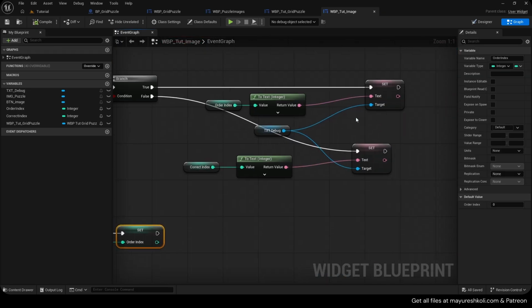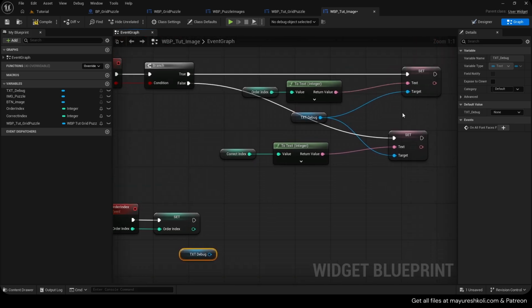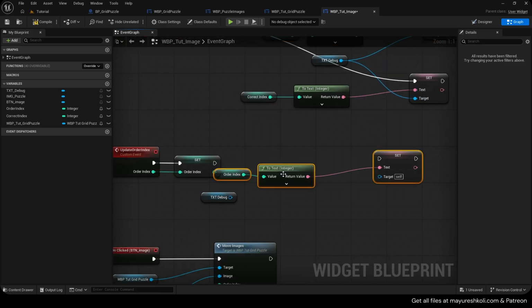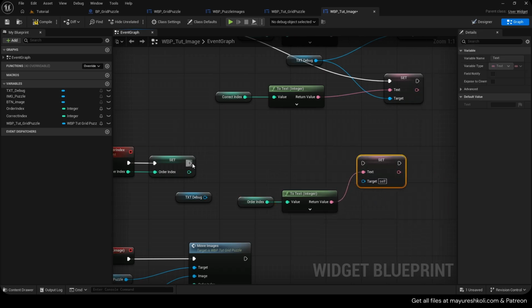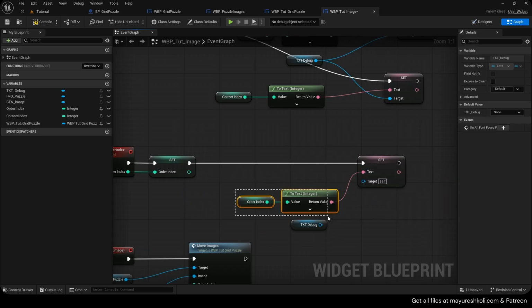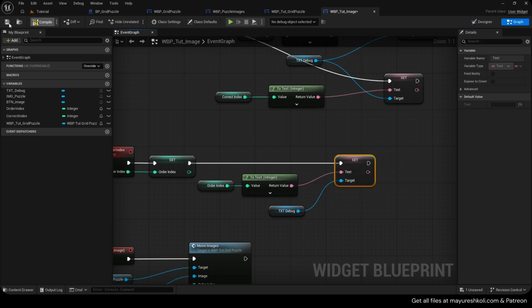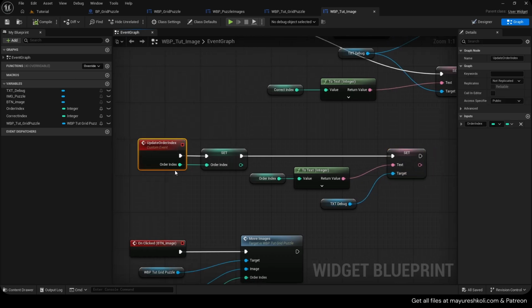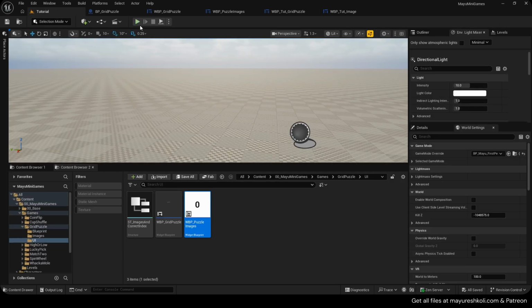After this, we will also set our debug text to be the order index. So we update the order index, and we'll set our debug text to the new order index.